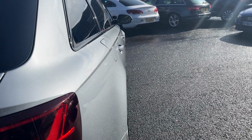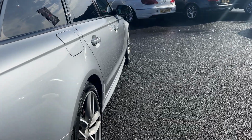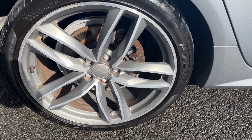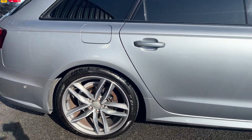Looking down the offside of the car now, from rear to front, rear quarter looks good, both offside doors look good and the offside front wing looks good. Offside rear alloy, another nice condition alloy, light curbing, so will be refurbished prior to sale. Offside rear tyre, another high-end Pirelli P Zero with about 5 or 6mm remaining.